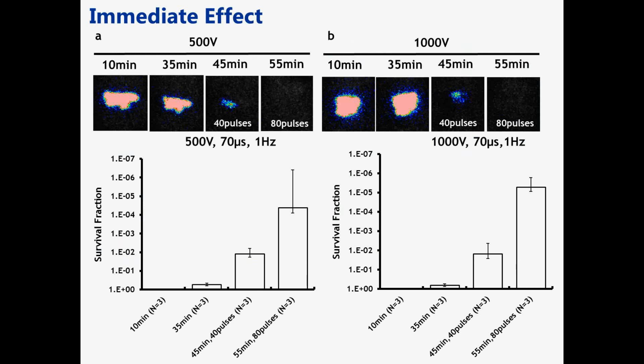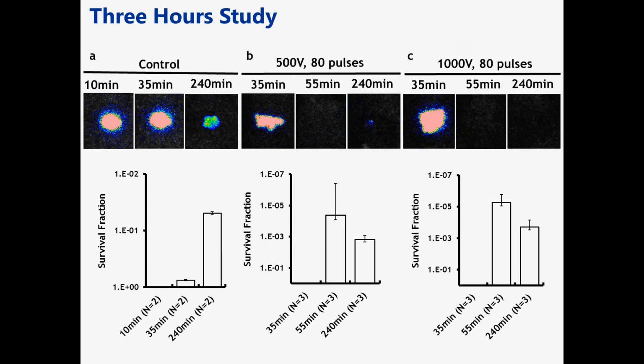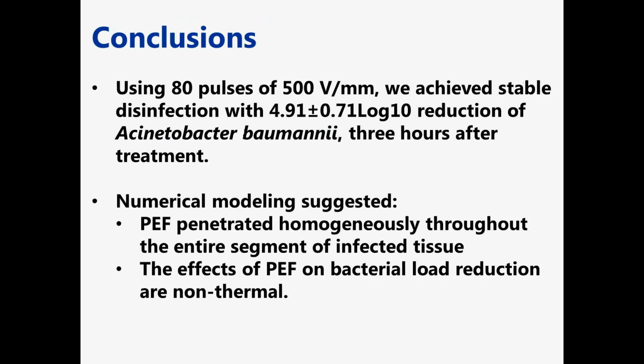So again, this is the immediate effect of the field, and this is the long-term effect where the log 5 reduction was achieved. QuickField enabled us to model the process and to show that the treatment is homogeneous and that the pulse electric field effects on the bacteria are non-thermal.